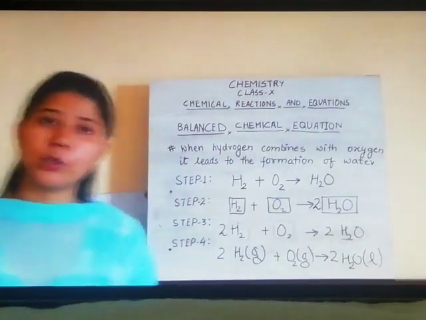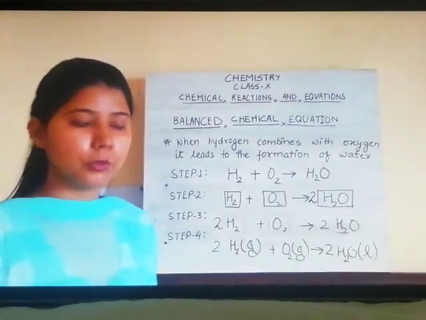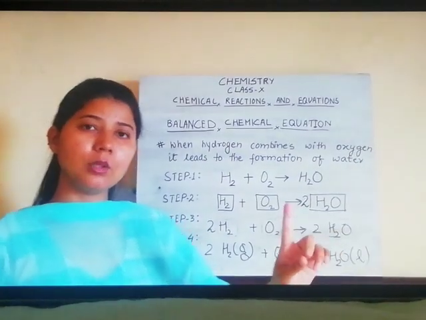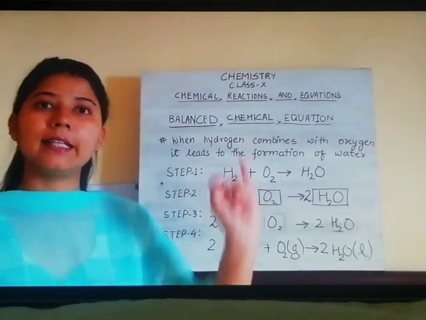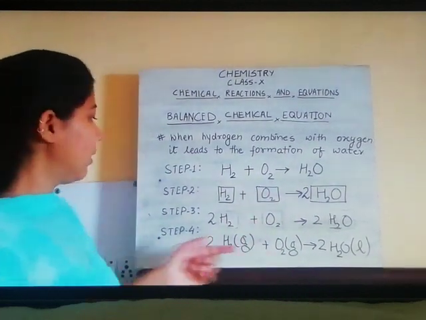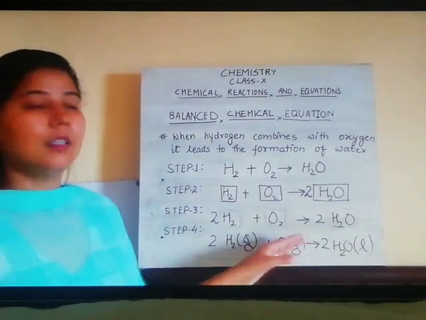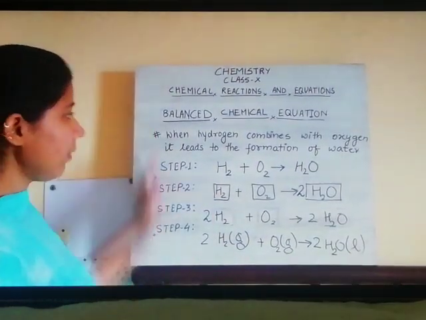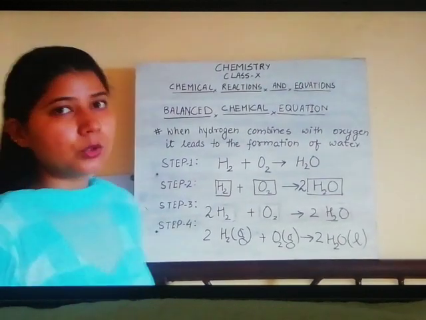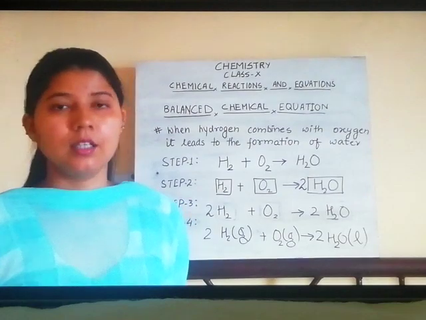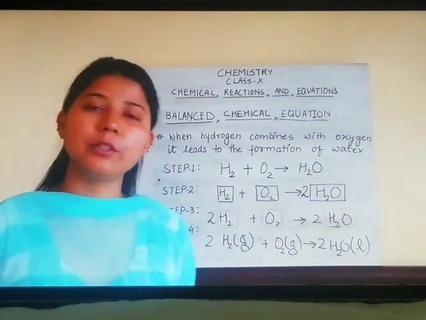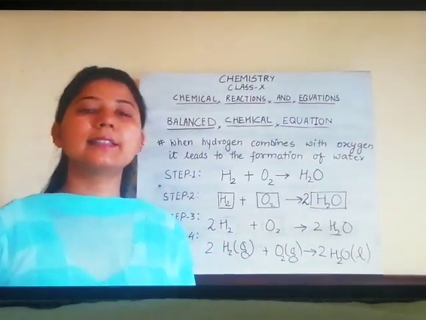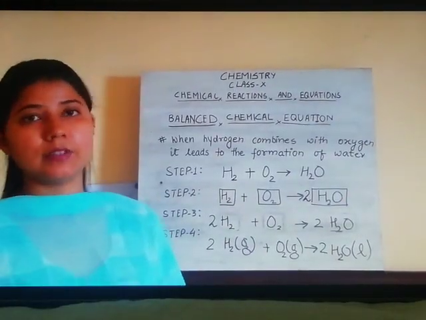That's how you can balance the chemical equation. Various other examples are given in your textbooks or other books also you can take. And then start balancing it by following the same step - skeletal equation, enclosing in the box, counting the number of atoms, balancing it, and then again counting to verify, and then at last to write the physical state of all contributing elements, compound, or the molecule in the reaction involved. In our next class, we are going to learn the various kinds of chemical reactions. Before that, just practice this one. The moment you will get your next video, be prepared for that. You can refer your book as well. Because if you have something beforehand, you will get the things easily. You can grasp the things easily. Stay safe.